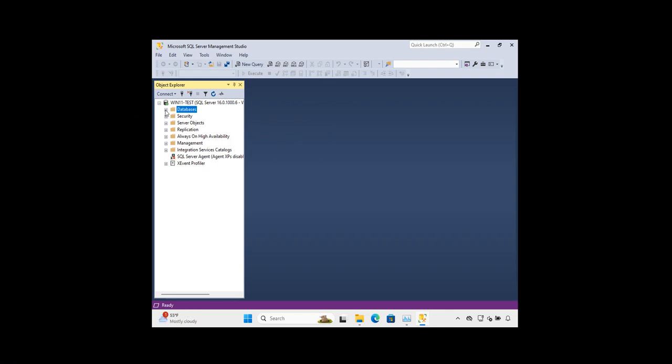And when we expand the databases, we can see the system databases. These are the default databases that come with the server itself: master, model, MSDB, tempdb. These come with the application itself, folks.